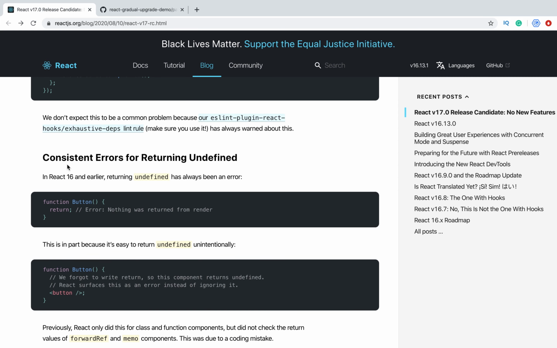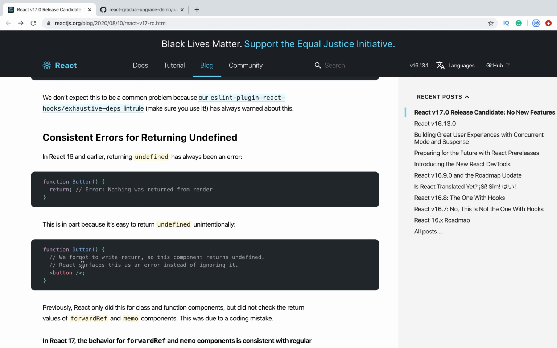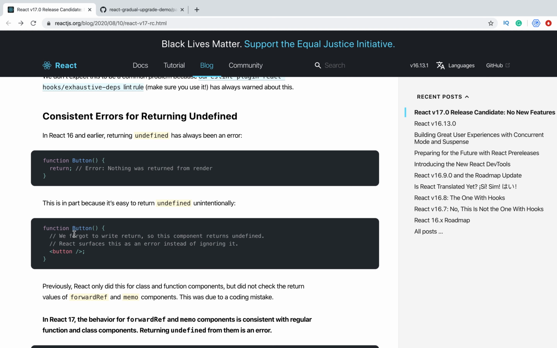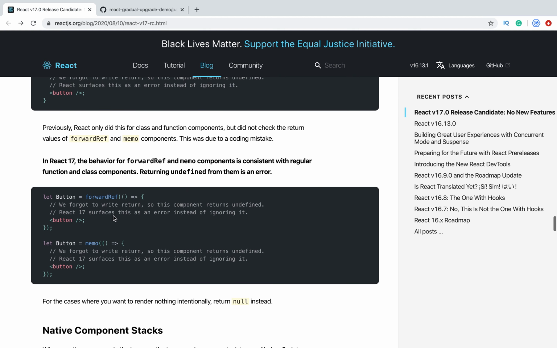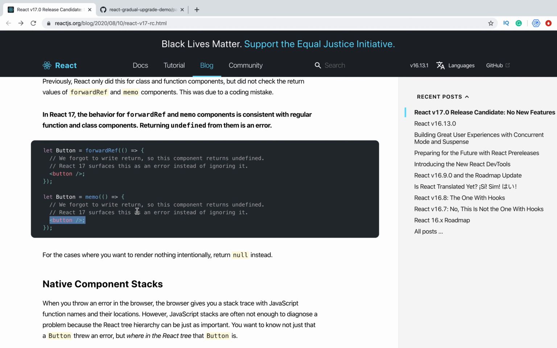There is a consistent error for returning undefined. Previously if we used elements which returned undefined, it caused a problem. But it wasn't a problem in case we used forwardRef or memo. In this release they fixed this problem, and in all cases, if you don't return anything or return undefined, you will have an error.